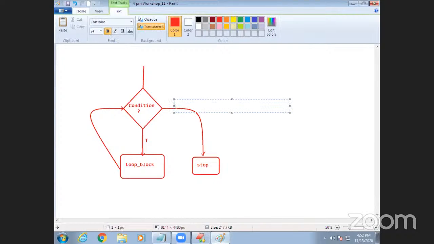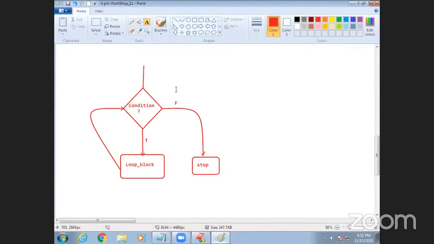This kind of structure we call the while looping structure. The while loop is very popular.